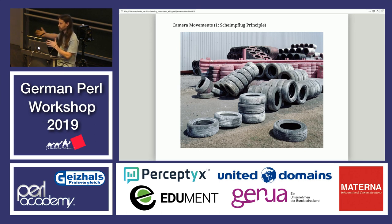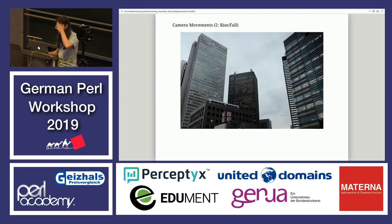I would have to shoot lots of photos and then combine them all. Or I would have to use a different composition. Whereas with this camera movement, one photo, done. Don't need to spend any time in Photoshop. Straightforward. And another reason is, again, camera movement.